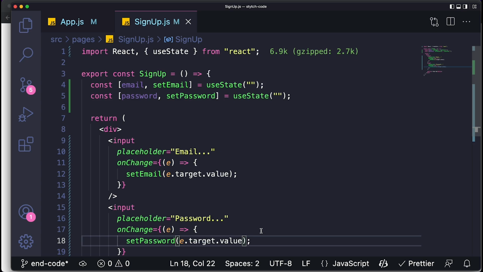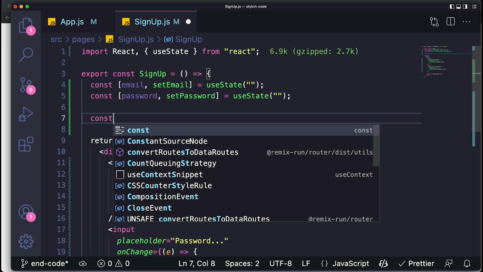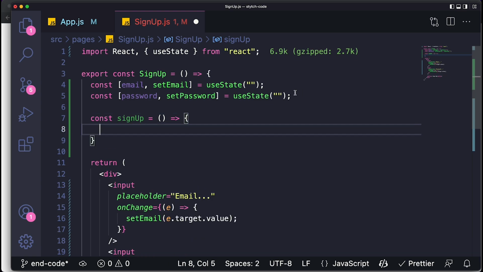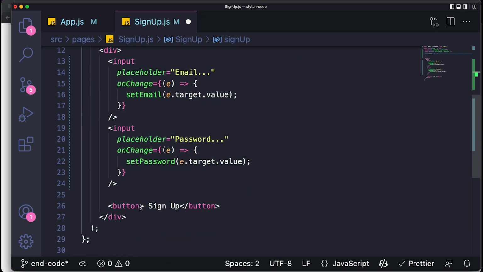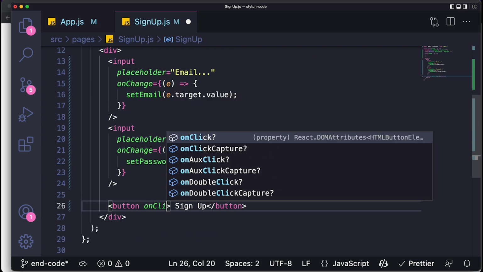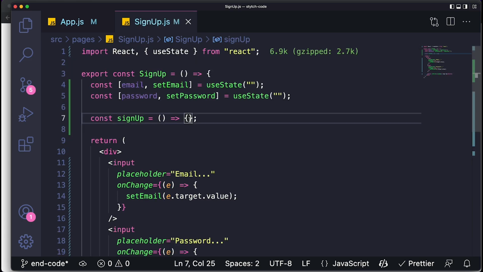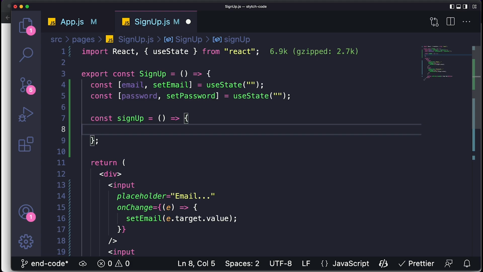So we really want to already start creating the functionality for using those to sign up as a user. So we're going to create a function called signup, just like this. And we're going to pass it as an on click to the button, just like this. And what we put over here is pretty simple. There's two parts to our signup process.